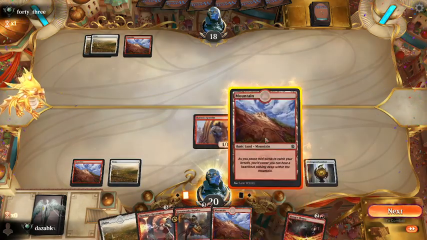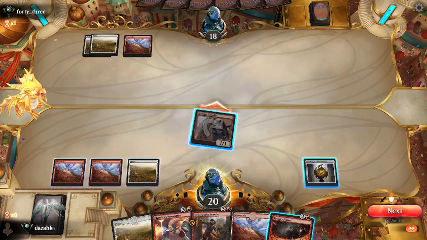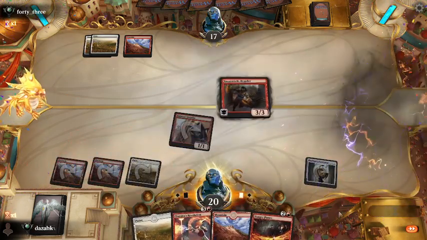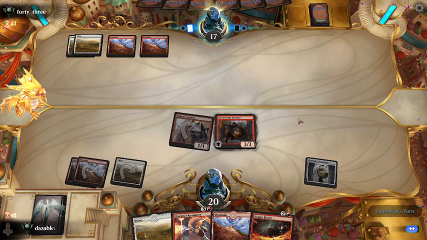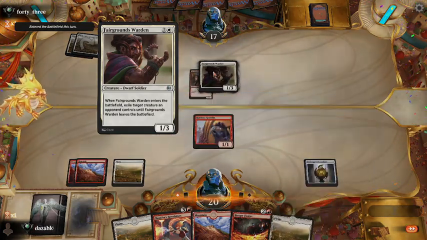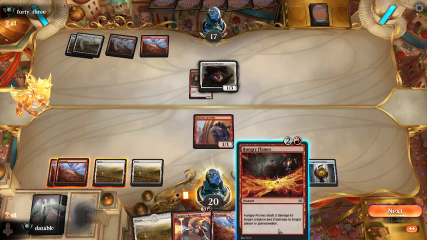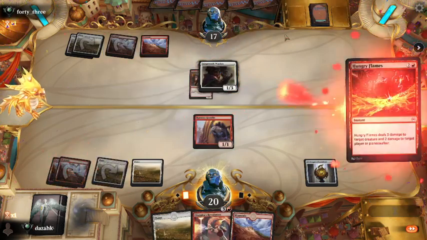But okay, interesting. He didn't play anything. It helps me get out my improvise creatures, I guess. Alright. 2 damage to fire.